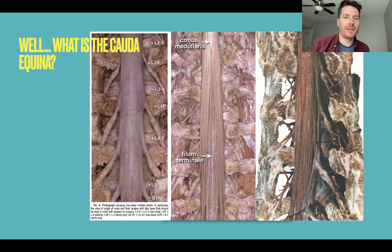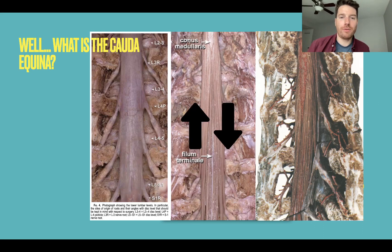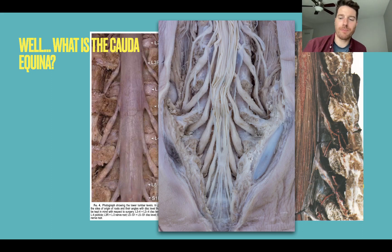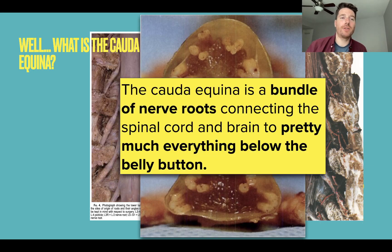Let's look at some pictures. On the left you can see what it looks like with the protective thecal sac — the dural sac, which is contiguous with the covering around the brain. On the center and right you can see what it looks like with the thecal sac removed, and you can see why it's called the Cauda Equina — the horse's tail. There's also a picture showing sensory information going up and motor information going down. If you flip it on its side and cut it in half like a Swiss roll, you can see the spaghetti-like nerve roots chopped in half, and notice there's a bit of extra wiggle room in the thecal sac so they can withstand some compression before things get bad.